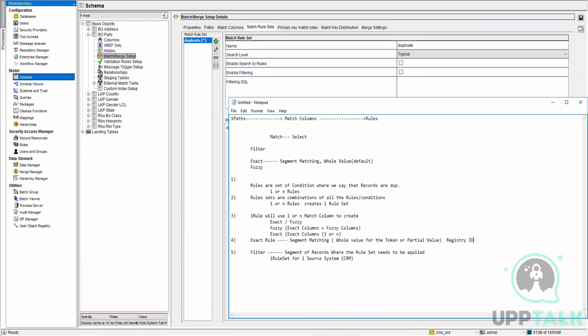So if I say segment, then I will be only utilizing around 80% of the value. I will not take 100% of the value to match. Okay.